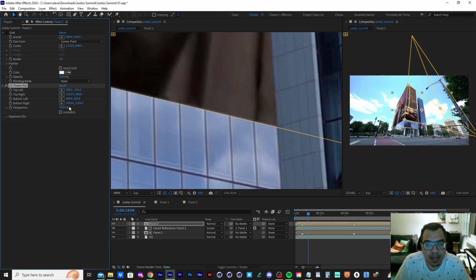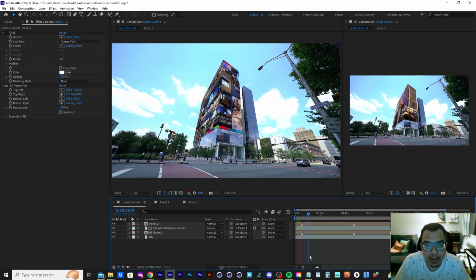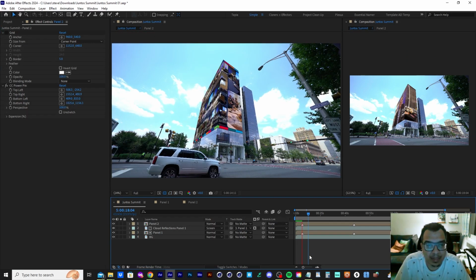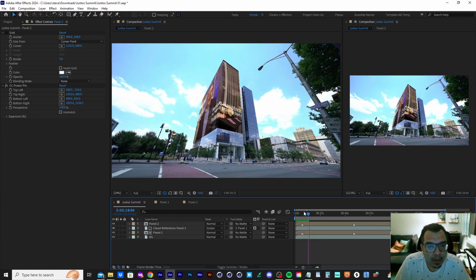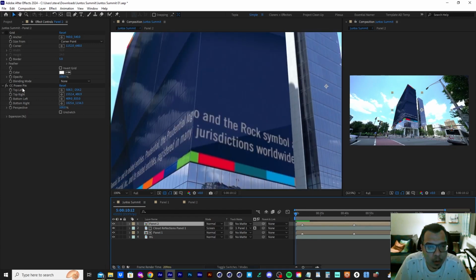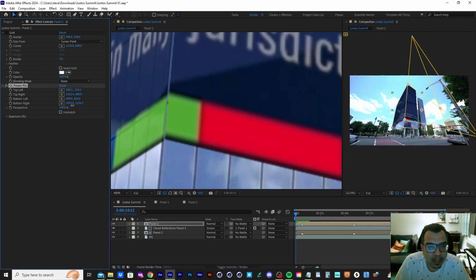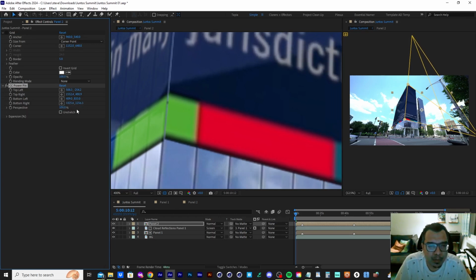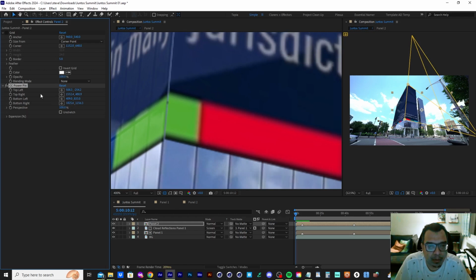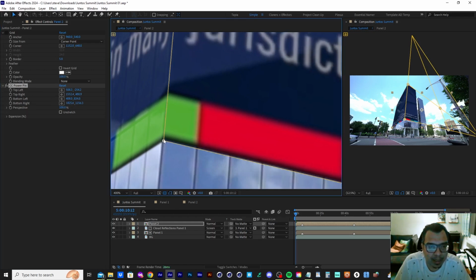So now we can just press 0 just to pre-render and see if this thing animates through and it looks decent. Now what I'm doing is I'm going in there and I'm starting to line these edges up, because I noticed that the new panel that I created is a little bit higher than the current panel that I created. So I'm just trying to bring that bottom left edge down a little bit. Once again, if the digits don't work, then just use these little controllers on the sides to do it.